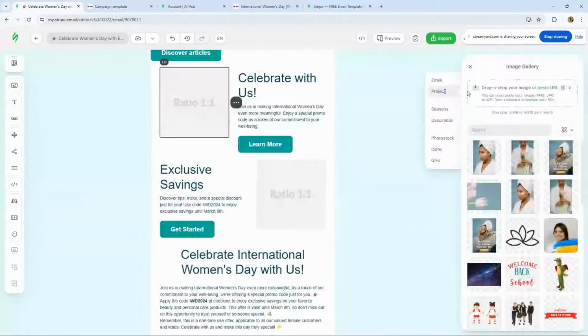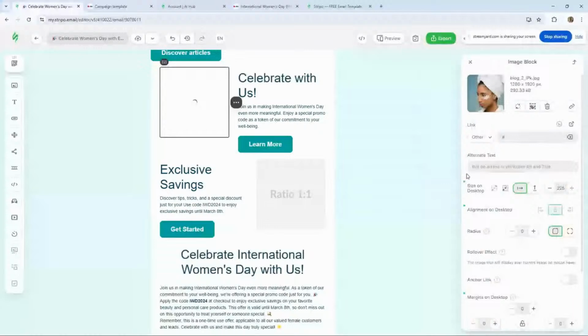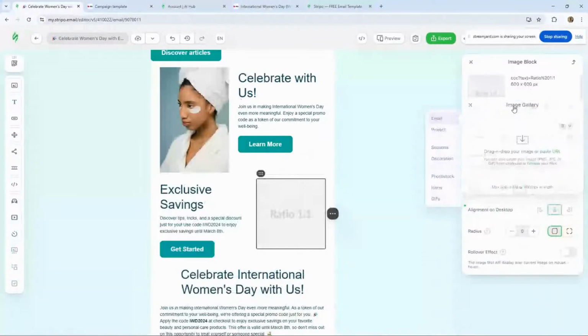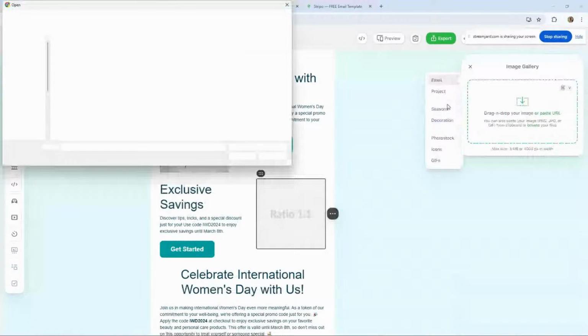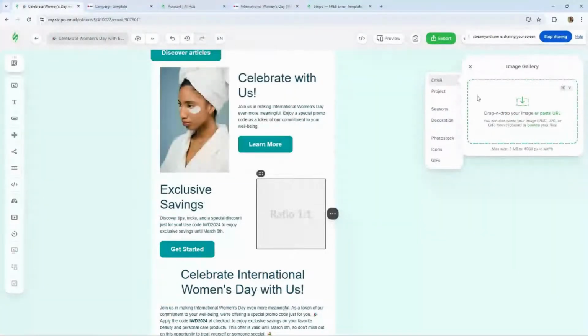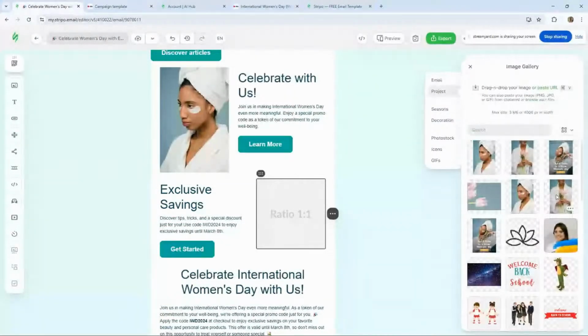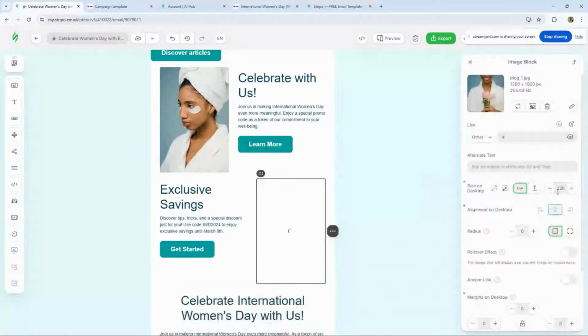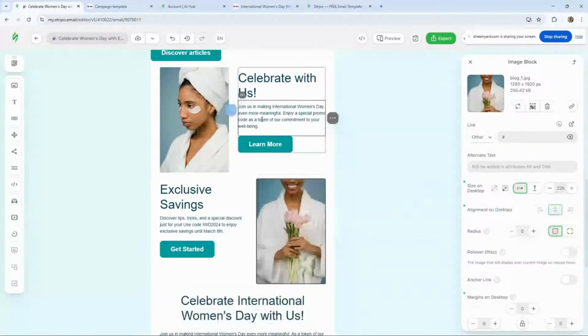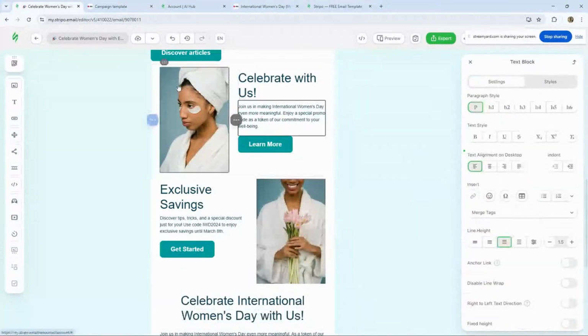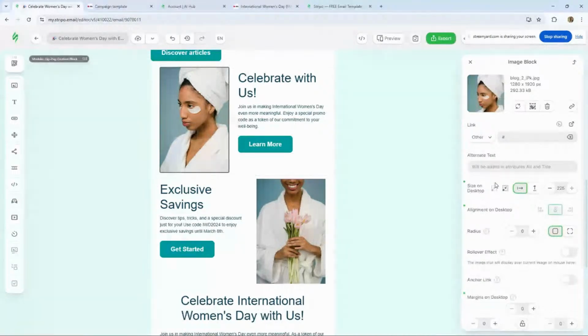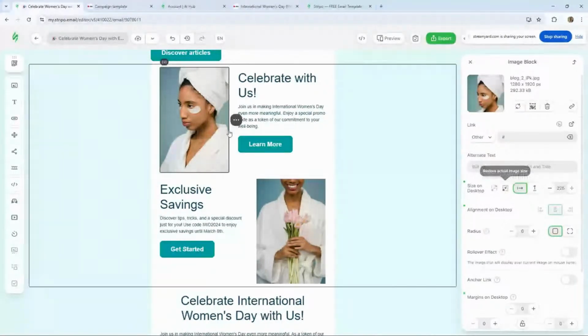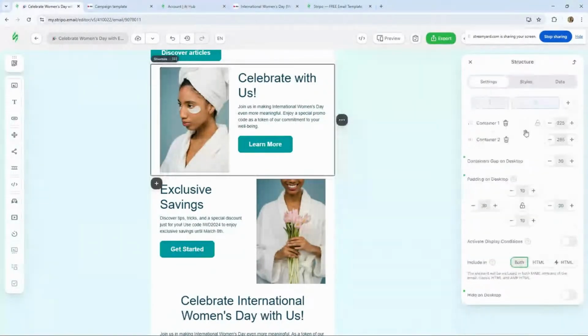Let's put here some images. Yes. And we see that blocks are not even. Let's make it more even.